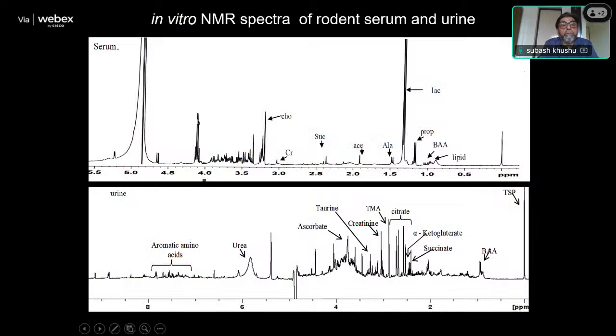So this is a serum spectrum from the serum. You can see a group of metabolites which are visualized here, and in the lower plate you see the spectrum from the urine, and urine gives you many more metabolites. It is always good to work with urine because it's completely non-invasive and you don't need trained manpower, because when there's any accident or casual eventuality, you don't have medical or paramedical staff to draw blood.